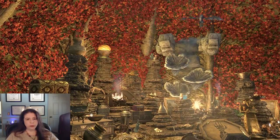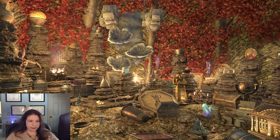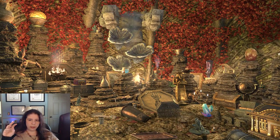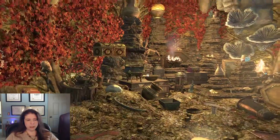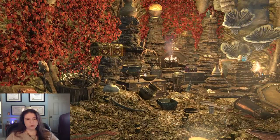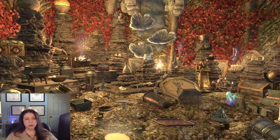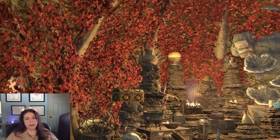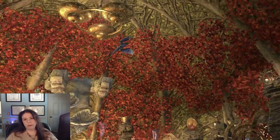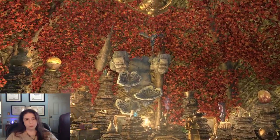And the way that I thought of doing that was with sintered rock, because sintered rock is interesting to look at. It's got texture to it. It's got interesting shapes. It's something that draws your eyes upward because it starts out fat and it goes skinny. So I bought some of that cheap sintered rock and I popped it in here. And then the color that goes really well with gold, which is what obviously I'm doing, is red. So I put a red carpet down and I found red ivy from elsewhere and I just plastered the walls with the red so that the golds would stand out more.